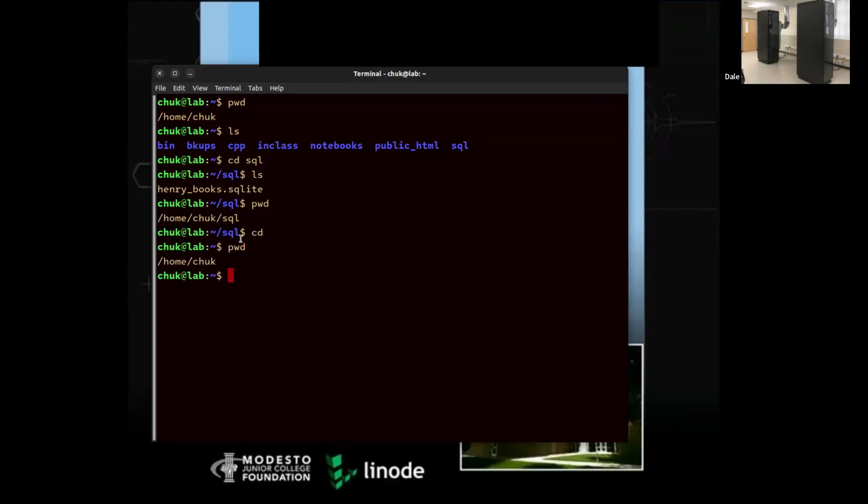CD by itself will always take you home. It stands for change directory. All of this stuff you can go learn for free at linuxcommand.org. It's also on the website.